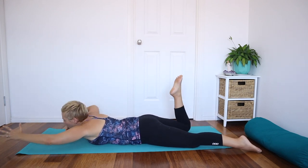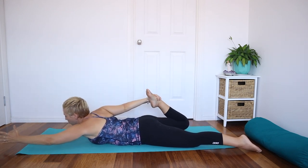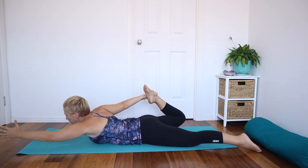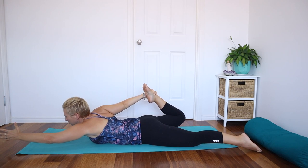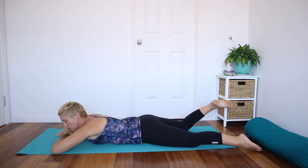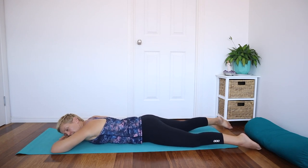Opposite side, left arm reaches, find the right foot, press and lift. Exhale, release. Rock the hips from side to side.